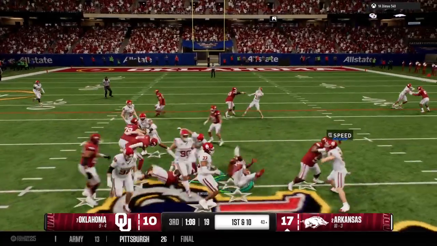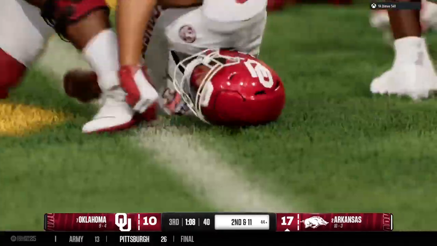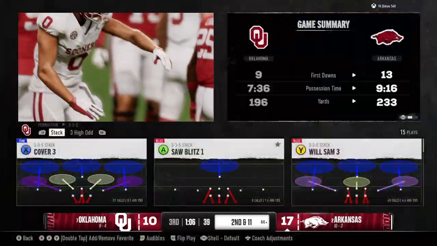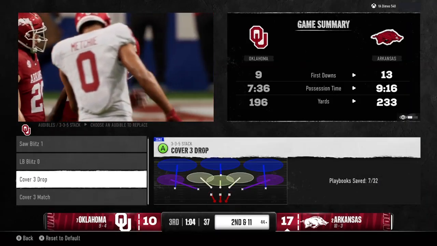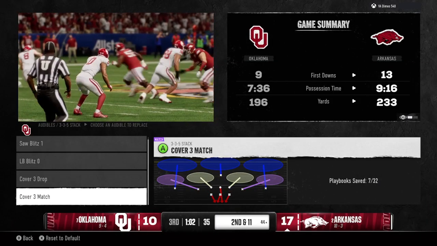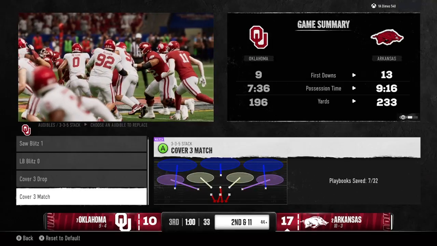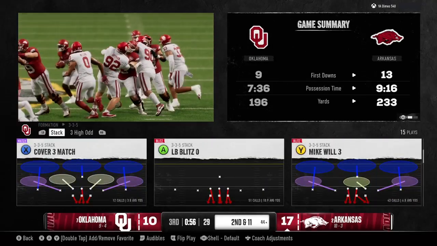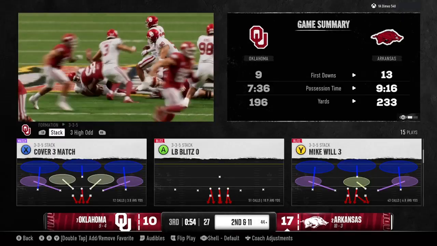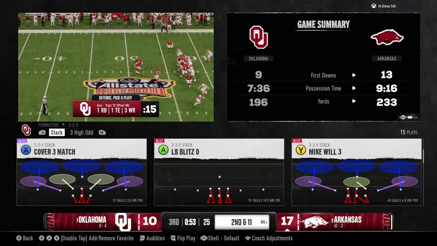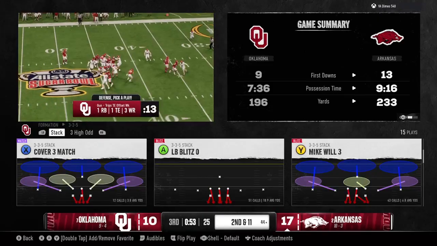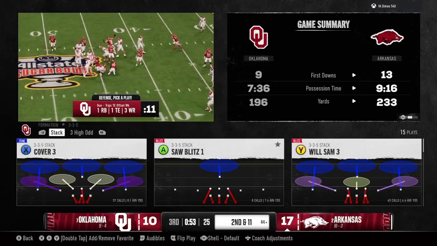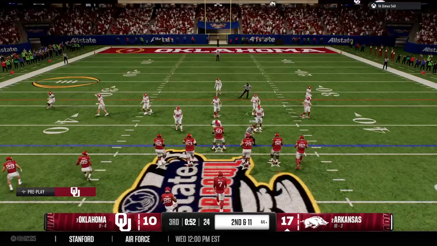There's the handoff. They'll stop him behind the line for a loss of 1. The defense made a good play there, but needs to string along more stops like that against this running back if they want to be able to win this game. The run game has looked good in the first half, but maybe that won't be the case from now on. Second down play coming up.